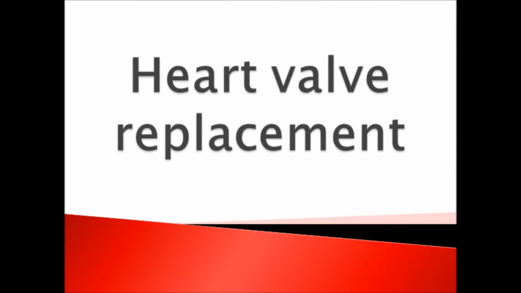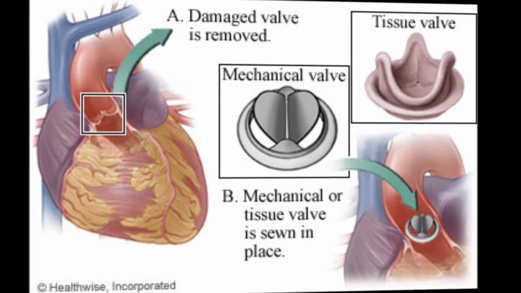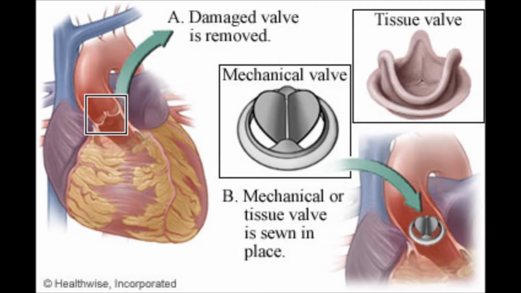Finally, we will talk about the application of heart valve replacement. As this diagram shows, there are two different types of replacement heart valves, both tissue and mechanical. Tissue valves are made from bovine and porcine heart valves, as well as the pericardium. These valves work very efficiently in the human heart and can last on average from 10 to 15 years before they begin degrading.